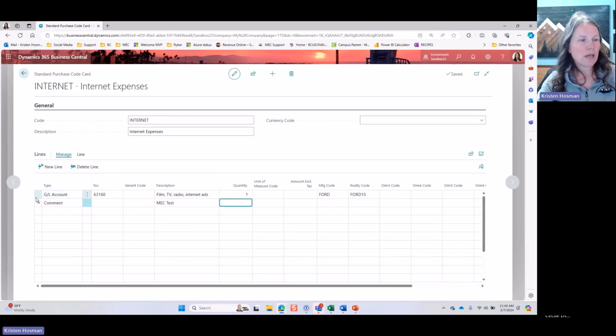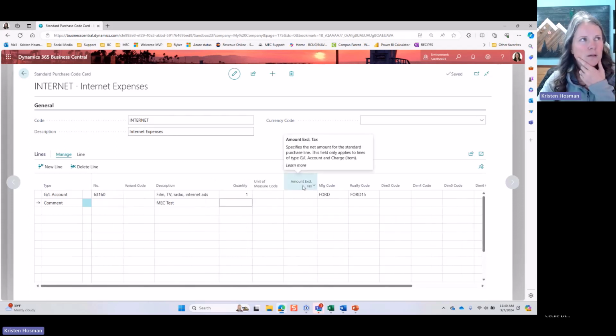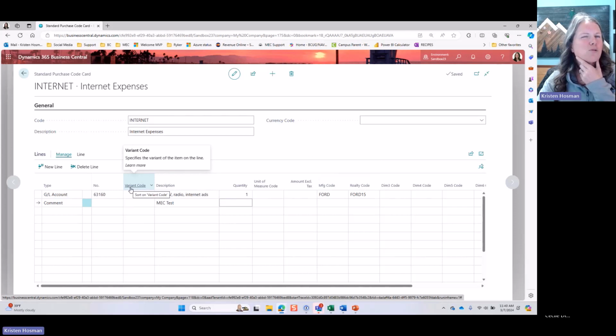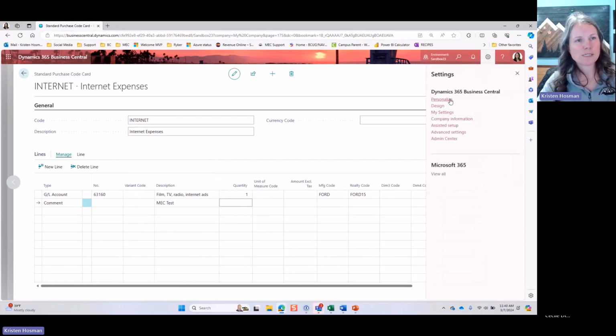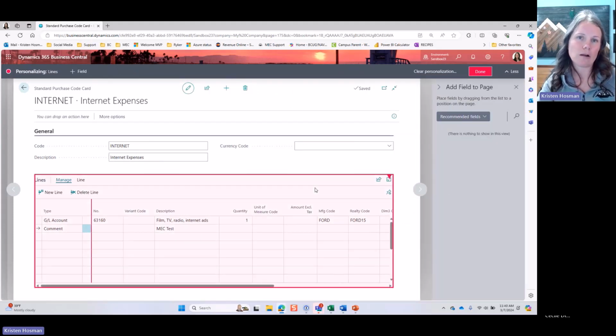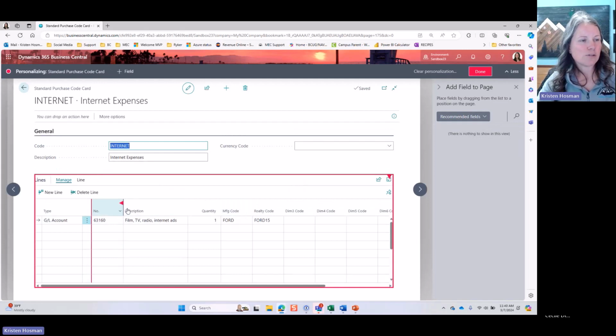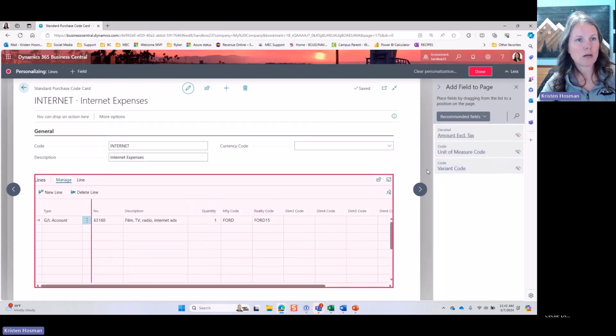If you open this window and you're not seeing a field that I'm showing you right now, I believe the amount excluding tax, unit of measure, and the variant code don't show up out of the box on this window. So you may need to come up and do a personalize. This would allow you to add fields to the window that exist in the table but aren't already exposed on the page. So for example, if I set this back to out of the box, you're going to see the variant code's not here anymore. We don't have that extended price in here anymore, and we don't have the unit of measure. So all you have to do is come up to personalize, add a field, and drag and drop it where you want it to go.